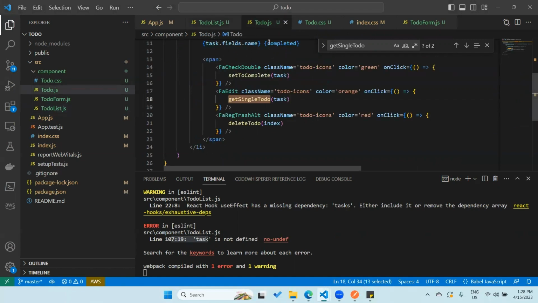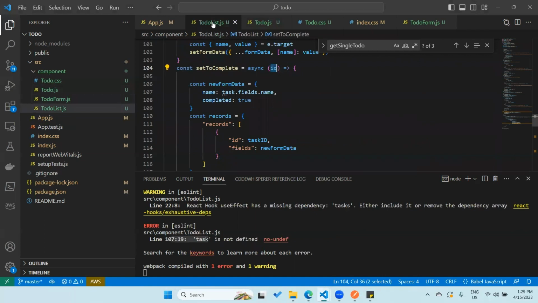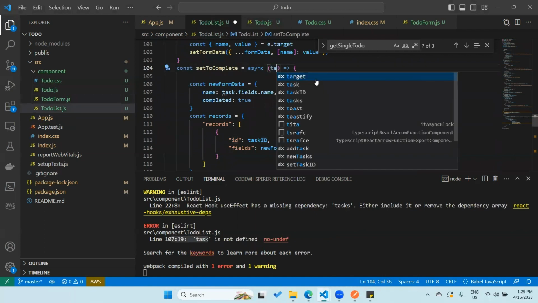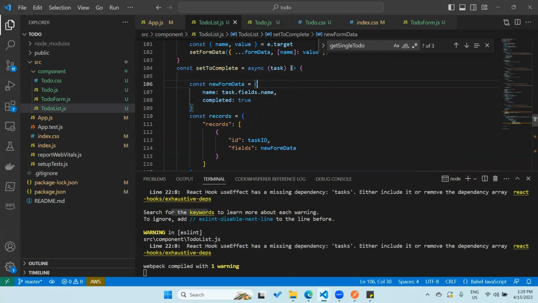The situation has changed. Set to complete. Now we're sending task, right? From set to complete, we're sending the whole task. But here, I guess I'll change this later on. Here, now instead of ID, let's make this task as well, so there is no confusion.